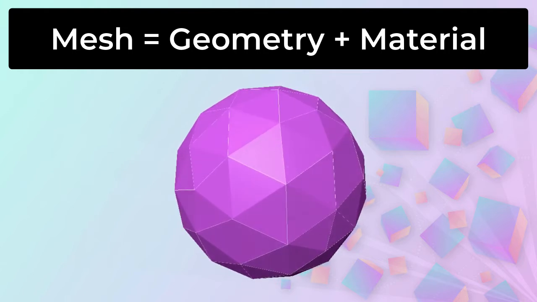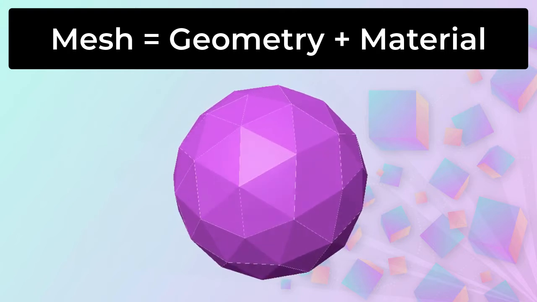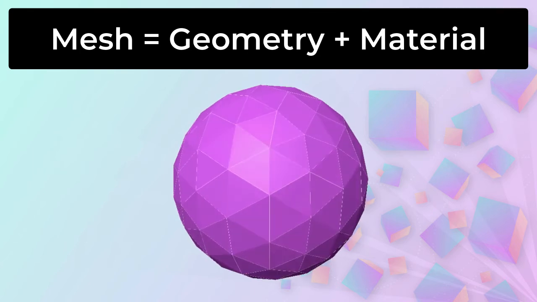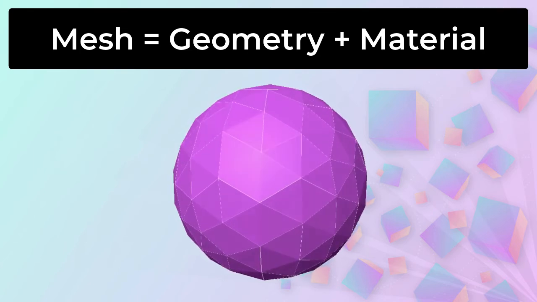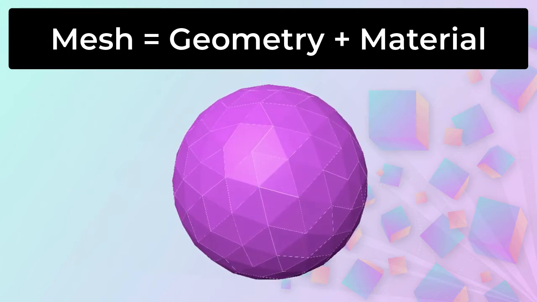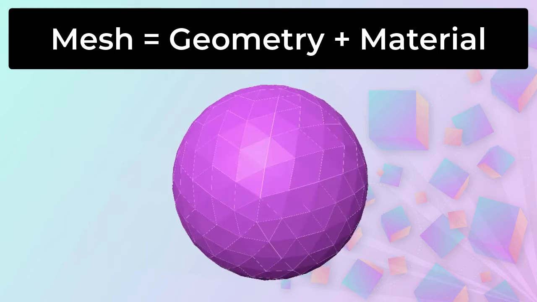Three.js has many built-in shapes, but you can also create your own custom geometries in other programs and load them as external files. A material represents the surface properties used to draw a geometry. This includes properties like its color and how the surface interacts with light. A material can also include one or more textures that represent its surface appearance.